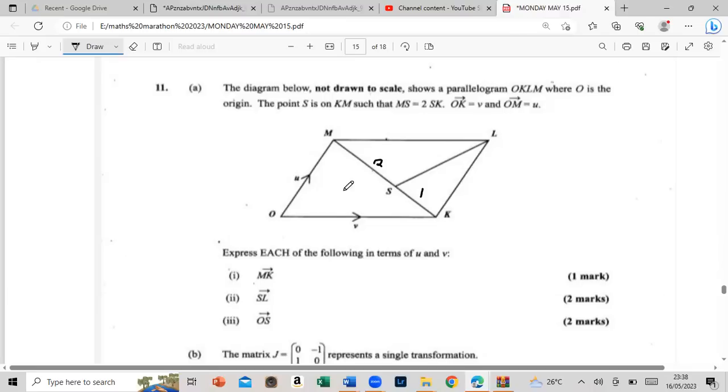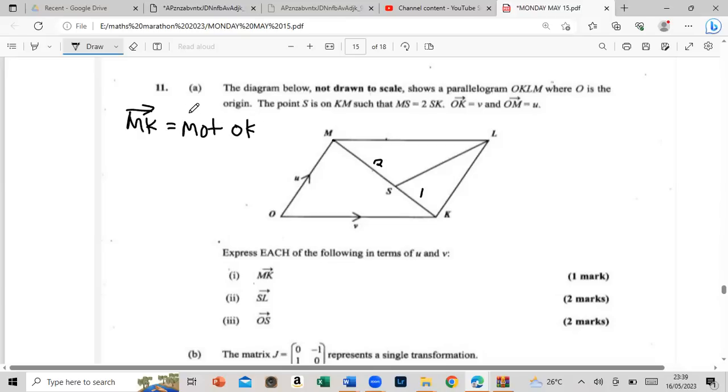So we cannot go directly. So what we're going to do, we're going to start from here. Let's work with this space, we're going from M to K, and this is the route we're going to choose. Since you already know this is U, we're going to go from M to O, like the video guys, like the video, plus, then when we reach here, we're going to go from O to K, and that would be the distance.